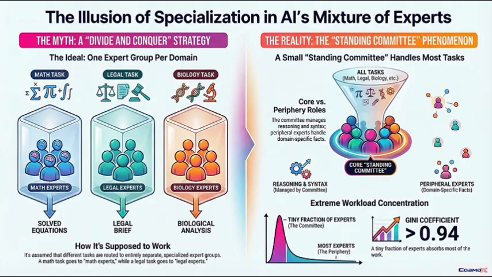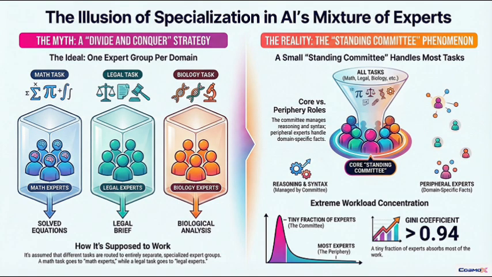Think of it as a small, stable group of experts, maybe just 2 to 5 of them, that act as a hidden generalist core. A generalist core. So no matter the topic, finance, biology, whatever, the same small group is handling the work. That's what the data shows. This tiny coalition just absorbs most of the computational load, regardless of the domain.